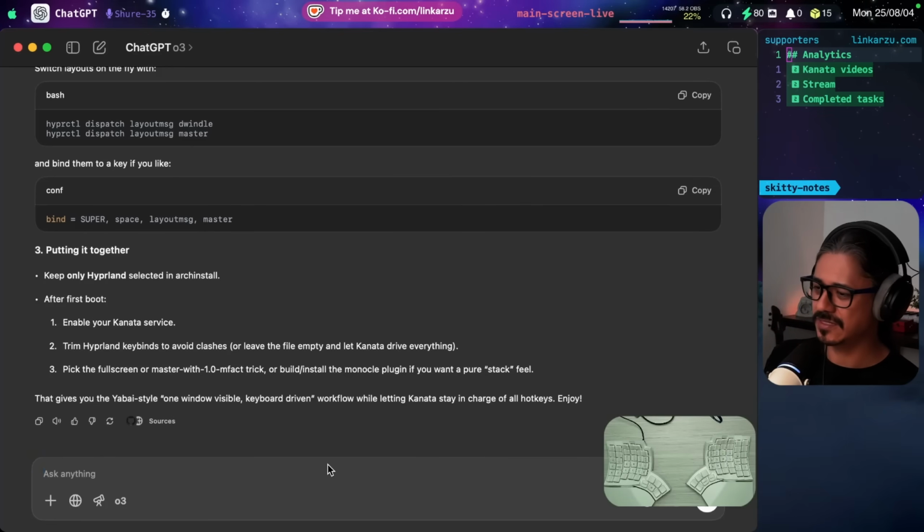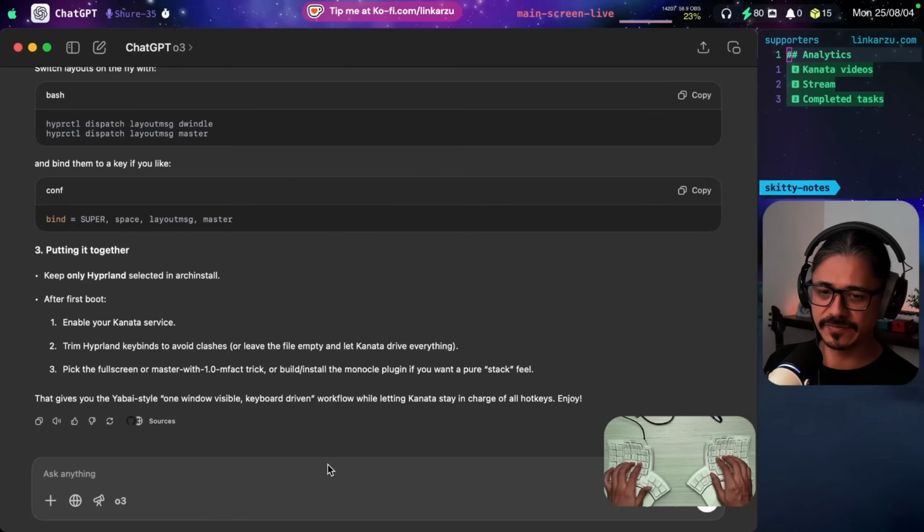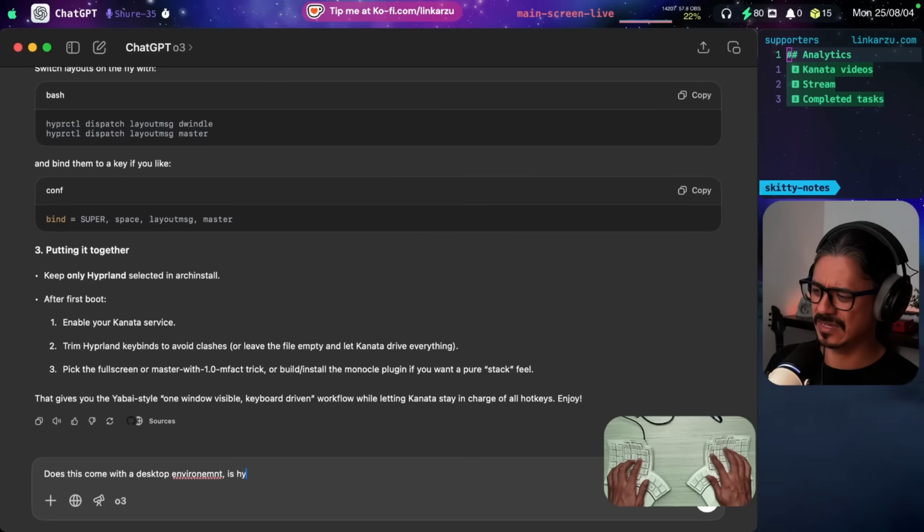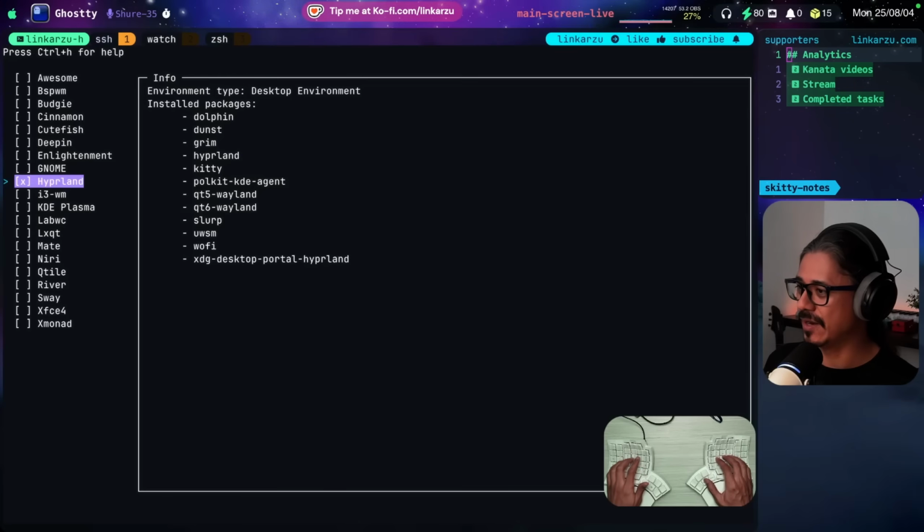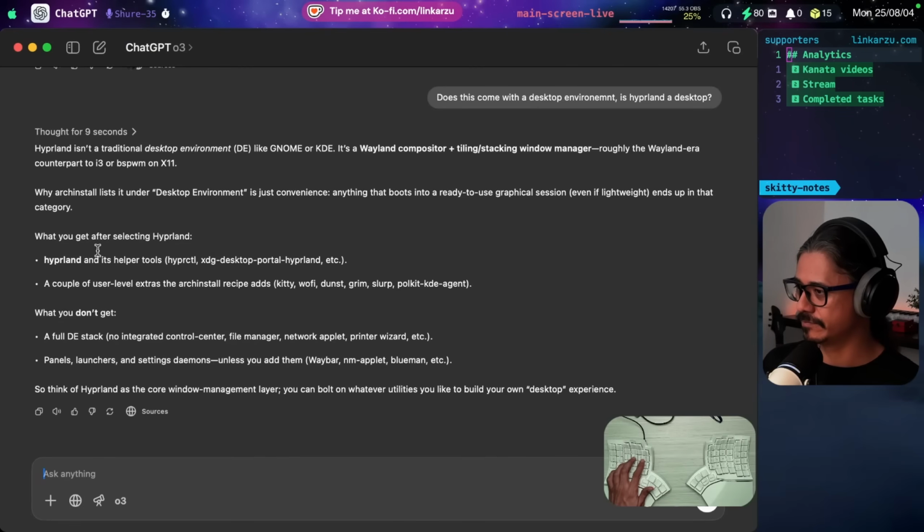Now, does this come with desktop environments? Is Hyperland a desktop? Oh, and it includes a bar as well. It includes, or doesn't it? I think I read somewhere that it included a bar, right? No? So what do I have to do after selecting Hyperland here?